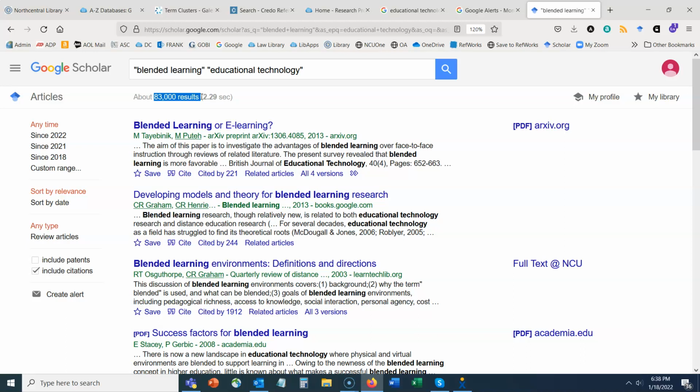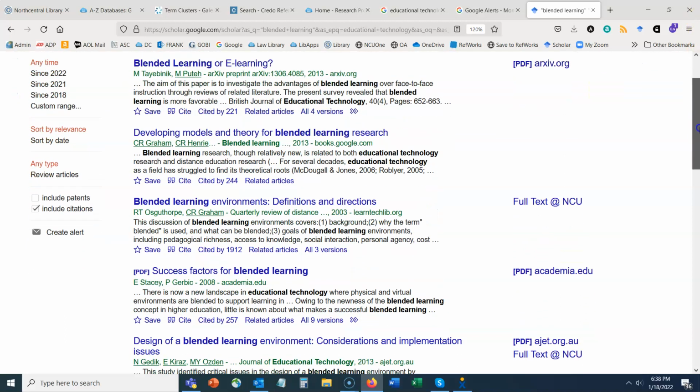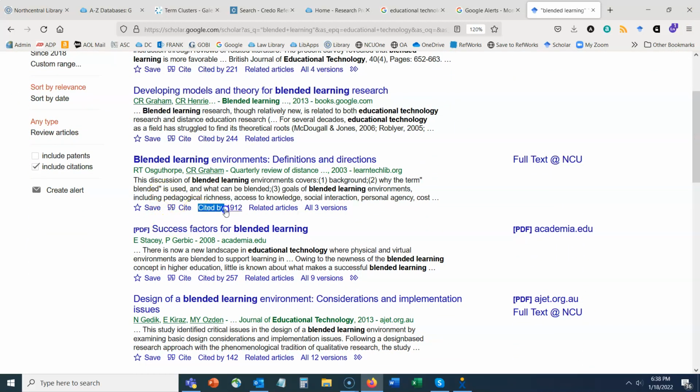As I'm looking at my results here, we probably want to take note of some of our highly cited articles. This one has been cited by other researchers over 1,900 times. This indicates that this is an extremely important article within the grand scheme of things, within that scholarly conversation. So we probably want to take note of that.